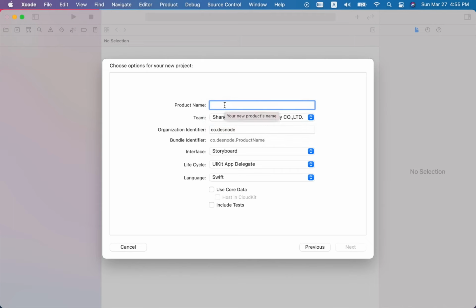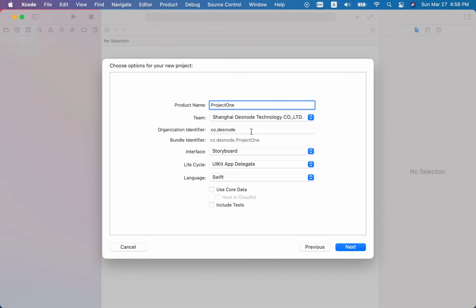And then at the top here where it says product name, you can pick the name of whatever you want to call your project. So I am going to call mine project 1. A normal convention in Swift is this thing called camel case, where at the end of the word you don't leave spaces between, but at the beginning of the next word you put a big letter. This is just one convention that's used quite a lot in Swift.